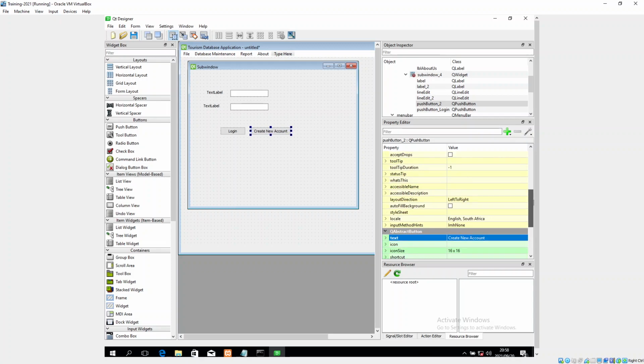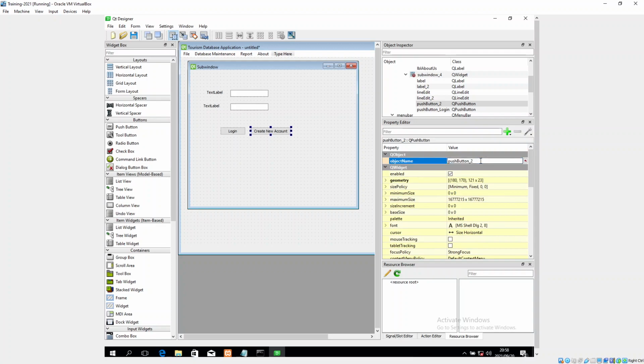Okay, and push button, create new account. Alright, so in my line edits, I call this line edit username, and line edit password.